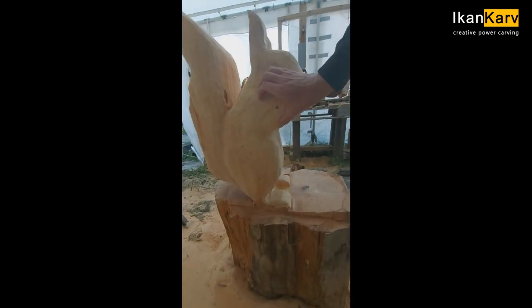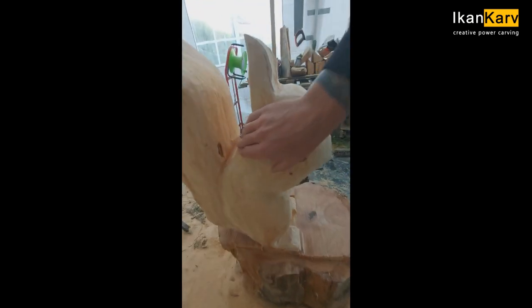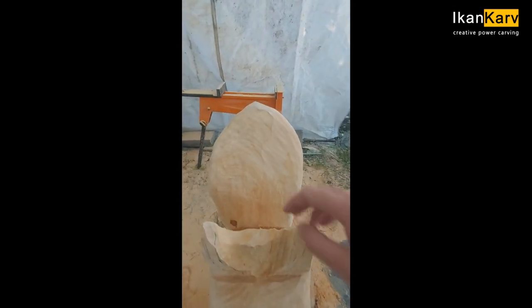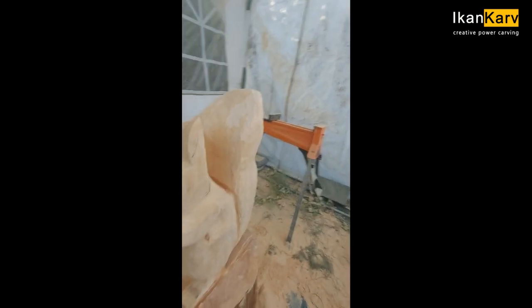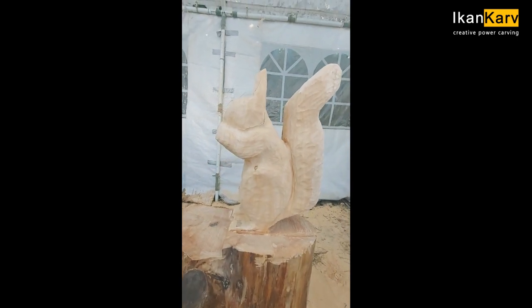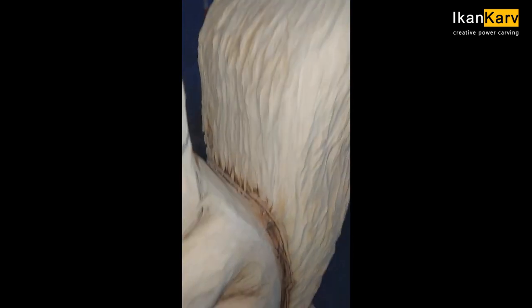You can see where I've got the arm in, and the leg in. The back of it comes up, and then the back of it has all been smoothed out. Down in the tail is all smooth now. Just the texture of that part. And that's where I'm at now. I've got all that texture right down even into the back there. It's textured all the way around.